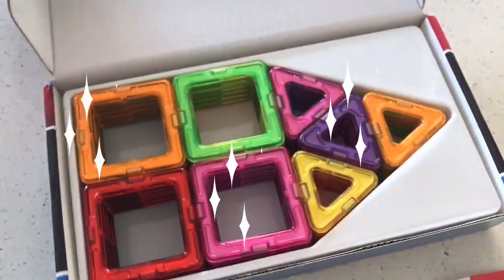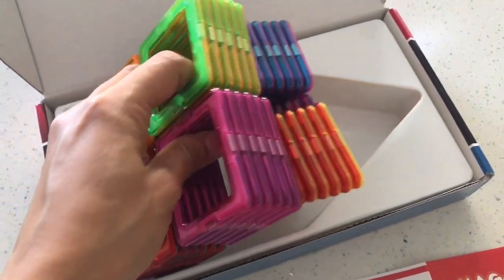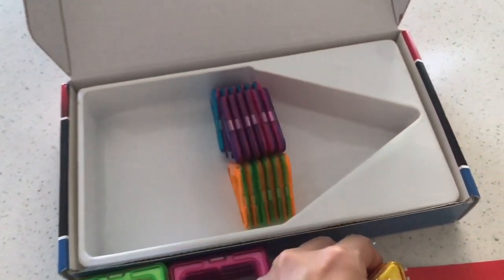Let's check them inside. Look at them. You got orange, green, red, pink. You got the square ones and then the triangle ones. They look so fun. There are 48 blocks, so let's get started and start to play them. Looks so fun.